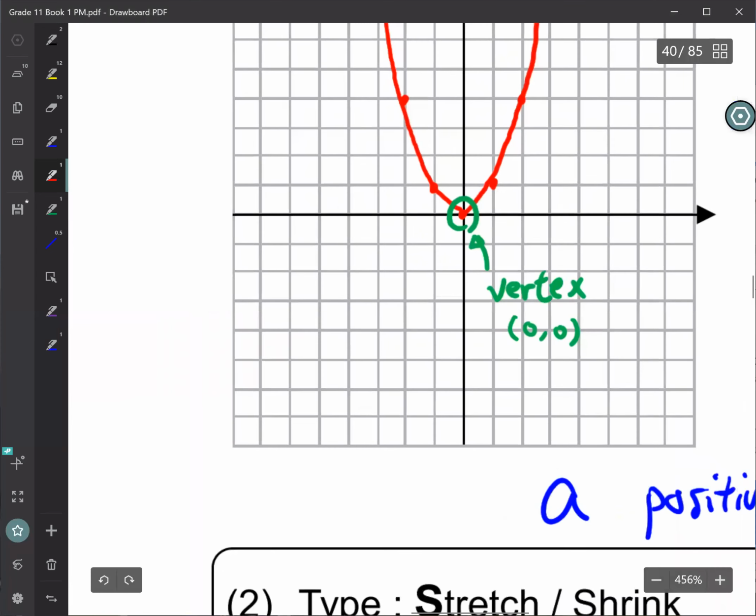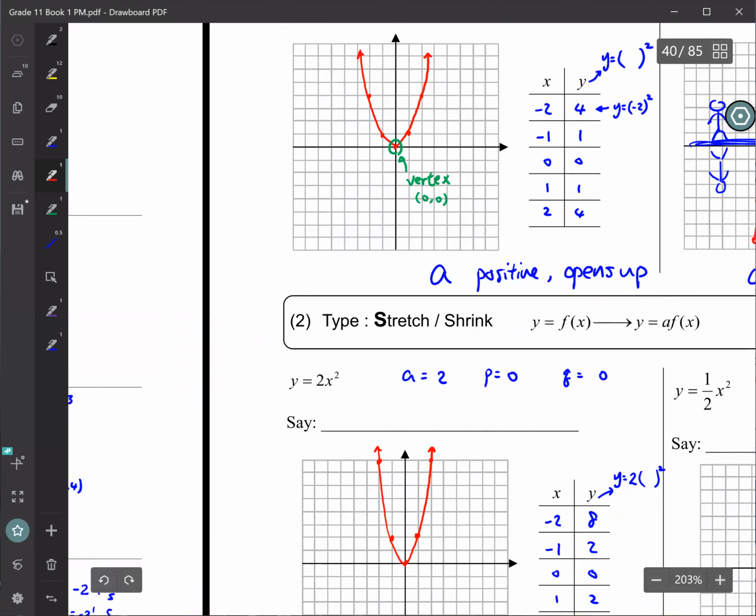Goes up faster. So, for example, you can compare a point here, right? At 2, it used to be 4. Now at 2, it goes all the way up to 8, right? Goes up taller, right? And as you go up taller, then you get skinnier, right, if the axis doesn't change?